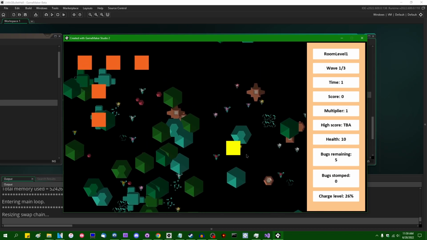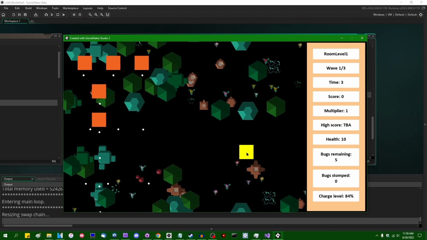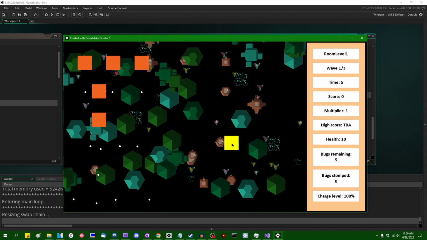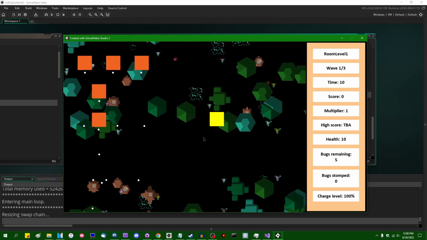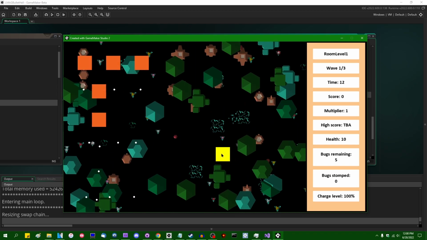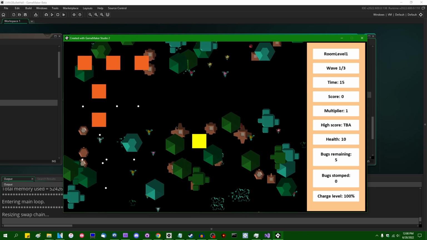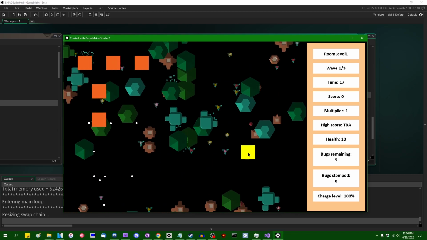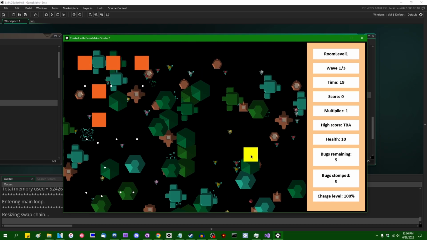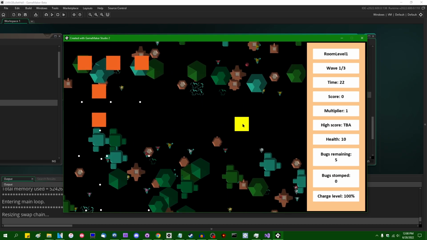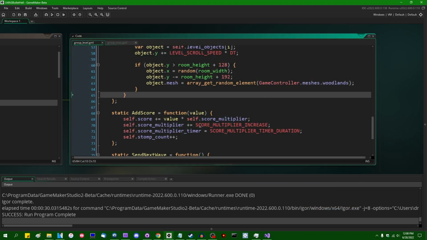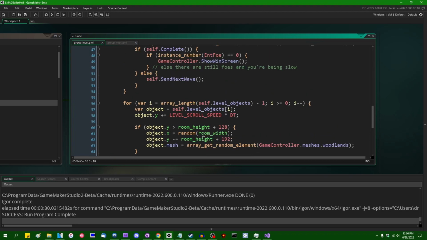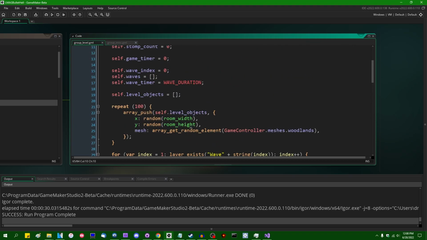Alright. I didn't notice a pattern to the objects that were spawning in. I don't think I would have really noticed unless I was looking really hard at it, but because I know that someone's going to look really hard at it and is going to say, hey, your levels are repeating, I'm gonna re-roll them anyway. Alright, so that's basic scroll.